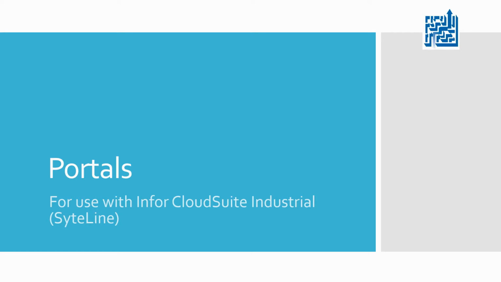Welcome everyone. We're going to go through portal functionality in Syteline, and many of you probably know that they've renamed the product to CloudSuite Industrial. I've gotten in the habit of calling it that now, or CSI, but many of us will always know it as Syteline. So we're going to walk through portal functionality.